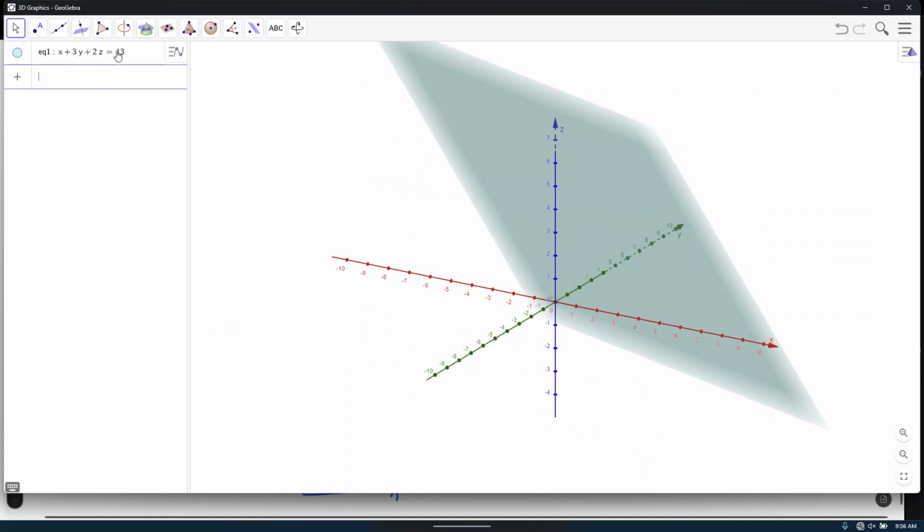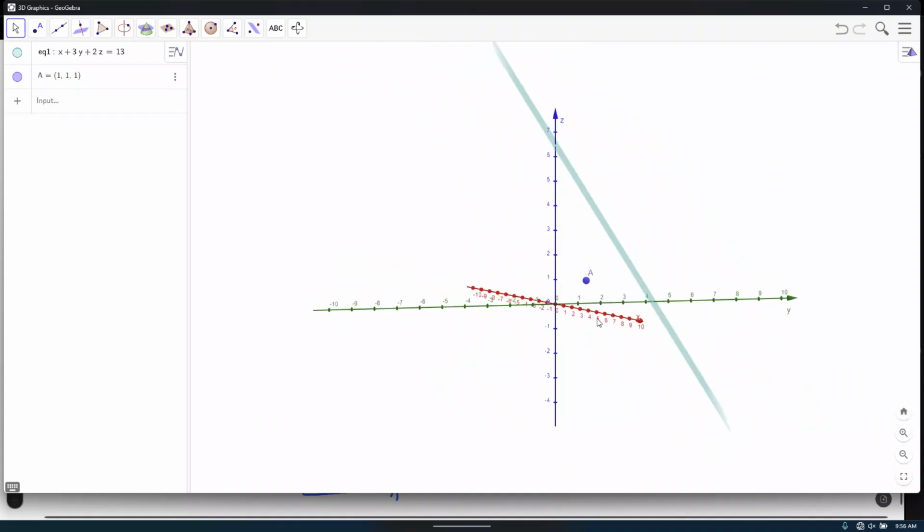And what else? We're given the point 1, 1, 1. That's the point that is not on the plane, and we want to find the point on the plane that is closest to that point. Of course, I can go to other points, but those are long distances. Again, we're looking for the closest, which is the one that forms pretty much a 90-degree angle. Well, let's see if the result we got is actually on the plane.